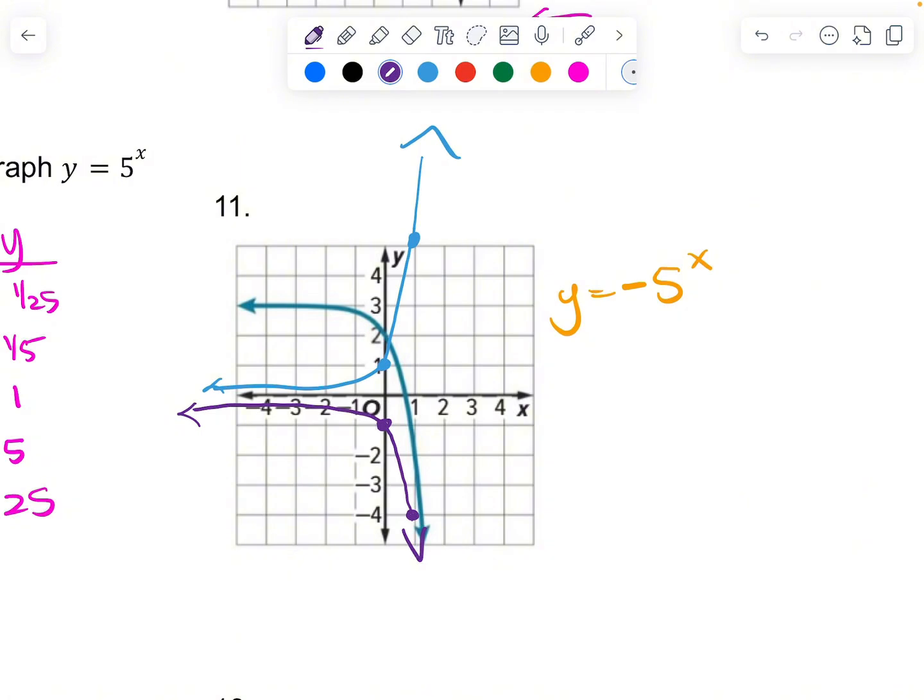Now, let's see, where does it go through 2 points? It goes through this point right here and this point right here. Now, from here to here, 1, 2, 3, 4. We still have 4. We still have going over 1. So that still corresponds to these 2 points right here. So how far up did we go? 1, 2, 3 times. So we went up 3 times.